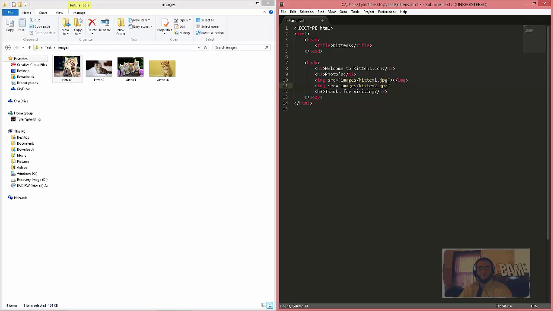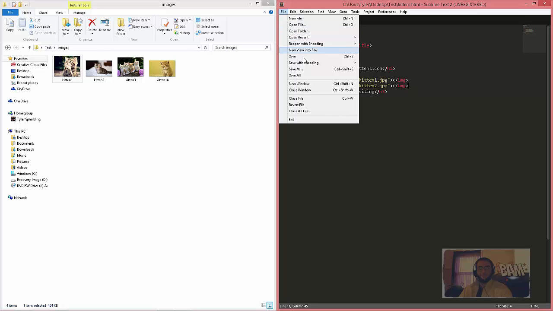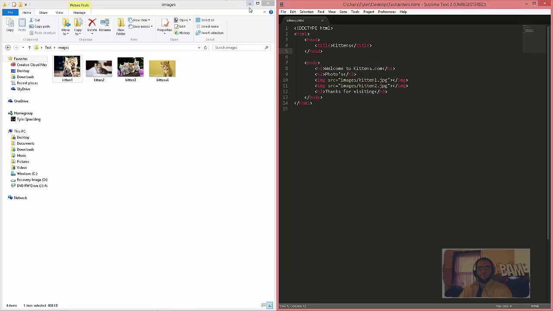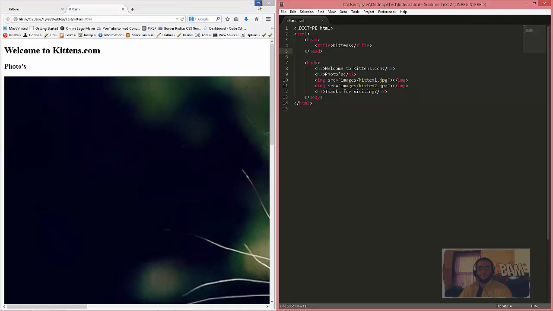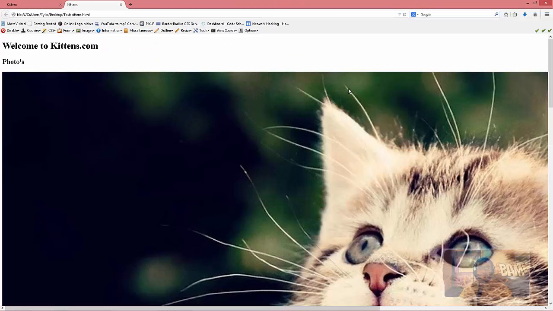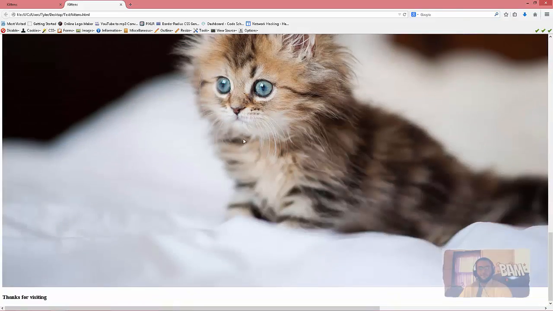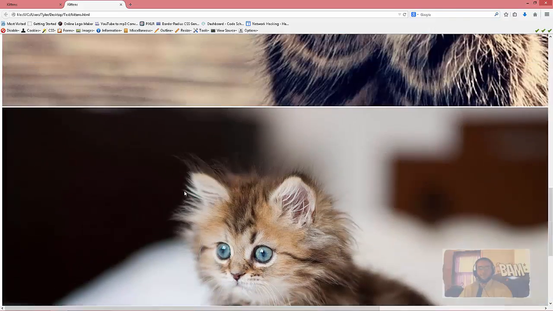Alright, then close that out. Save it again. And a little bit of a time-saving way to save documents: if you hit Control S, that'll save your document rather than going to File and then Save and all that. So go back to your page and refresh it. And there we go. Our second image.